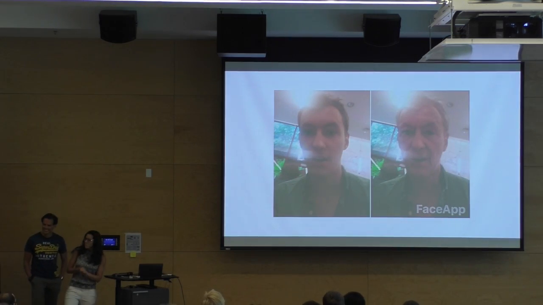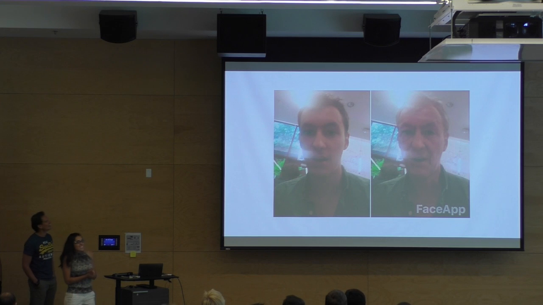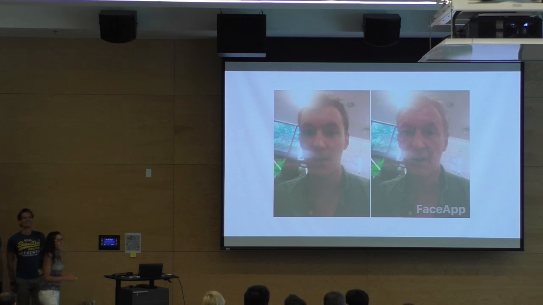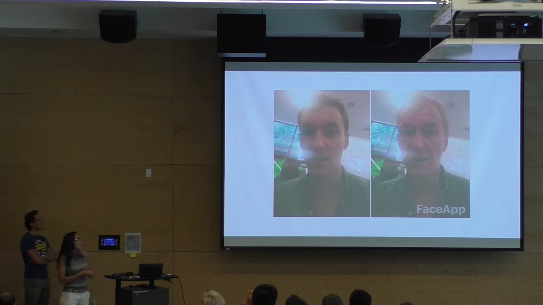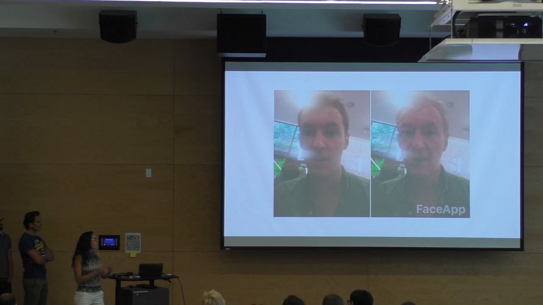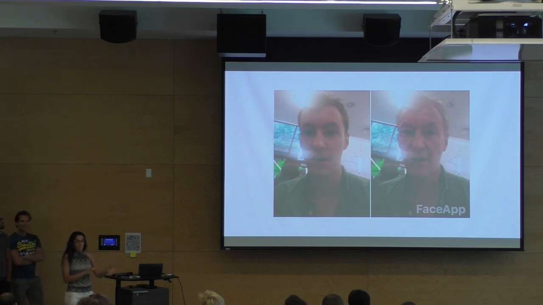First things first. Who has seen or used or heard about this app? Amazing. So everyone is on the same page. This app was really popular up to, I don't know, a couple of weeks ago or something like that. And it's pretty cool. It's amazing. I mean, they use models to kind of force pictures to use another shape. And in this situation, they oldify the faces.